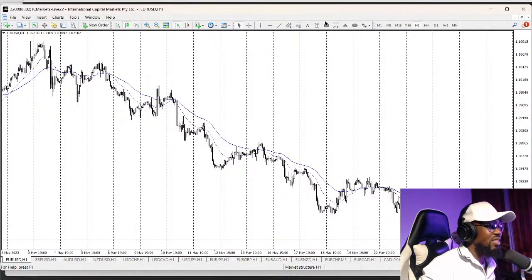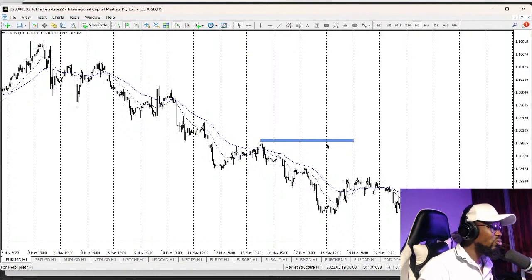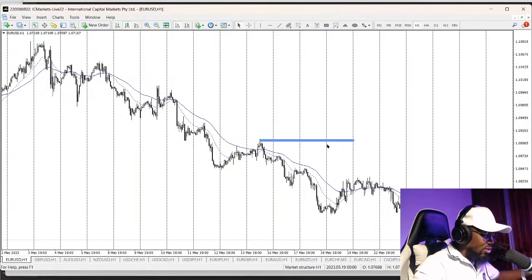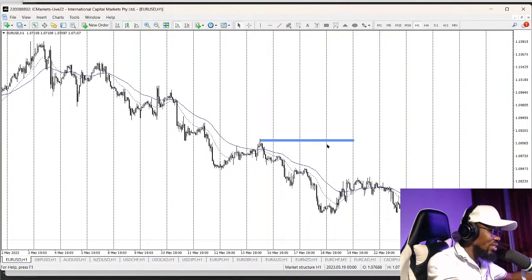And I mean, guys, have we not been milking Euro USD and all these other pairs all through last week and the following and even this week? As early as this morning, I had a trade on Euro USD that gave me money that I'm going to show you, still based on the same strategy and the same principles.